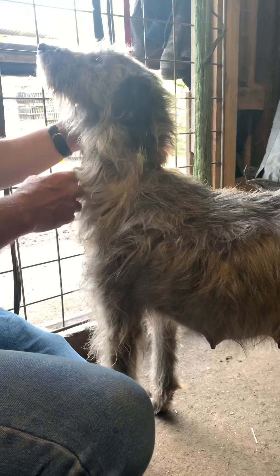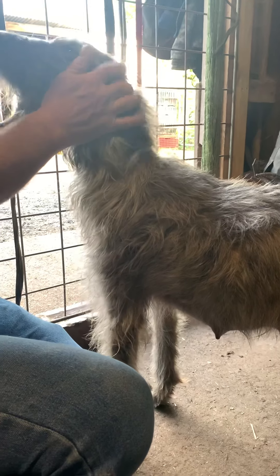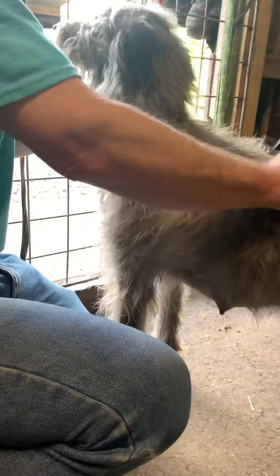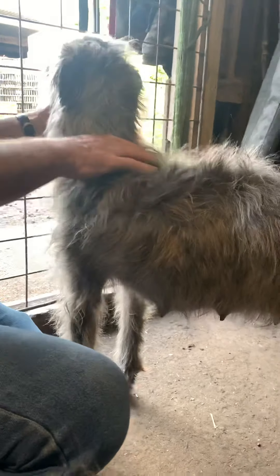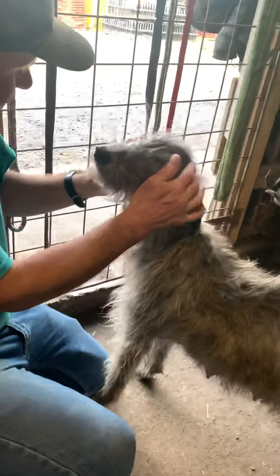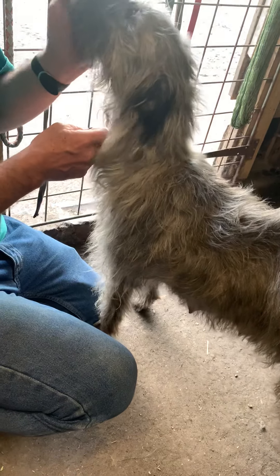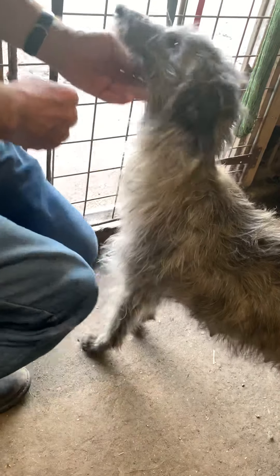So this is her first litter — we can hear them over there behind us now. We're just going to let her out to have a wee and then we'll go in and have a look at her pups. We've just changed the bed, given them a nice clean bed. Let's go out — off she goes, she's happy.